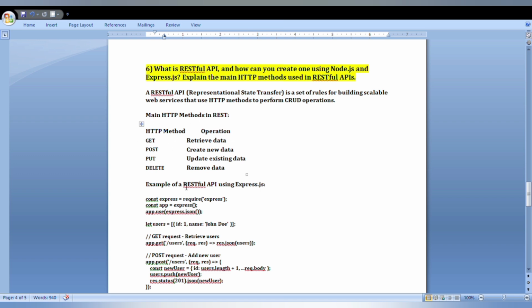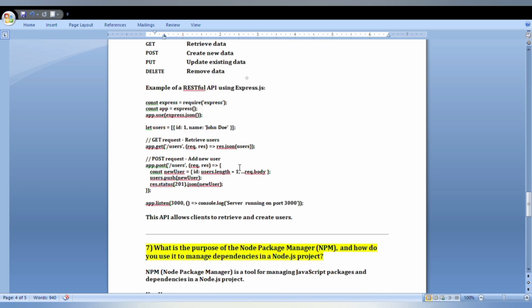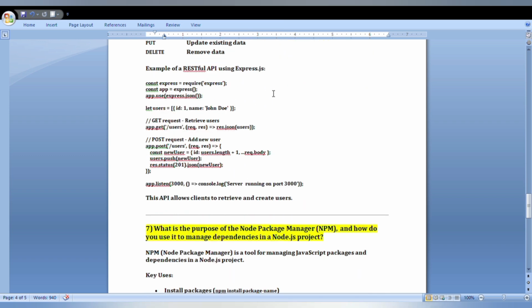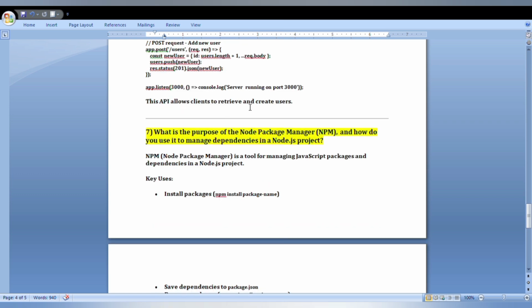These are the HTTP methods: GET, POST, PUT, DELETE, and the operations are to retrieve data, create new data, update existing data, and remove data. An example of a RESTful API using Express.js is here for GET and POST. This API allows clients to retrieve and create users.